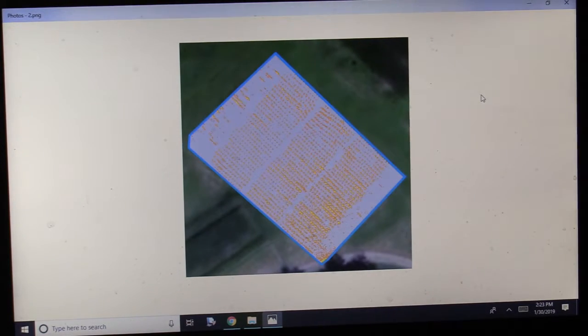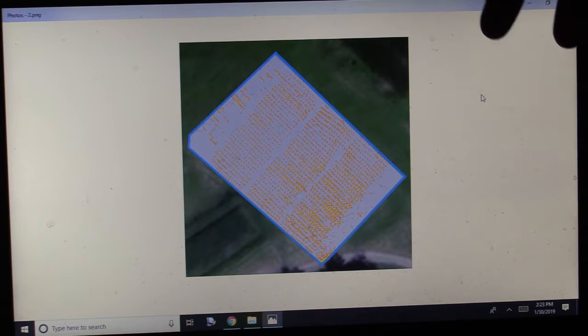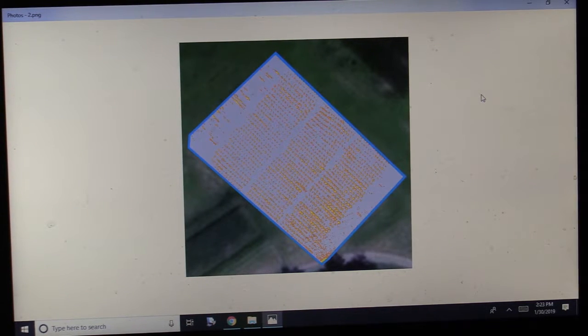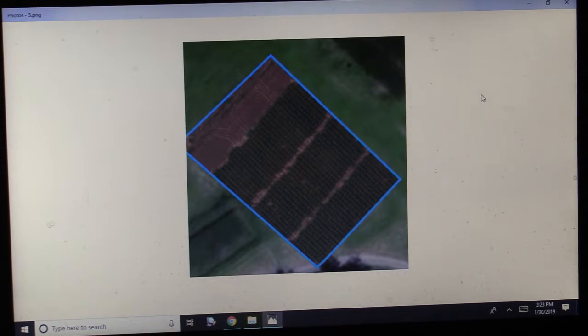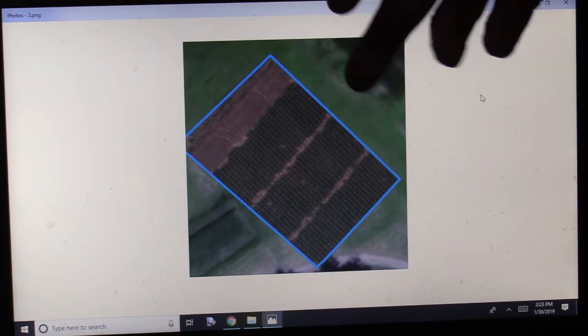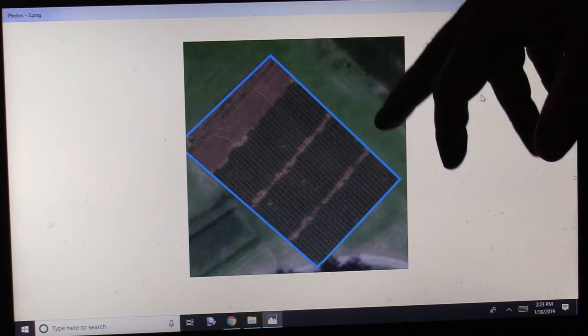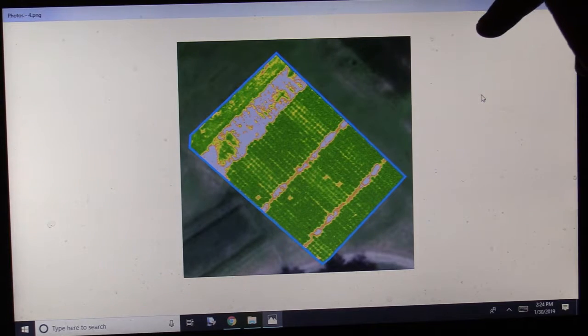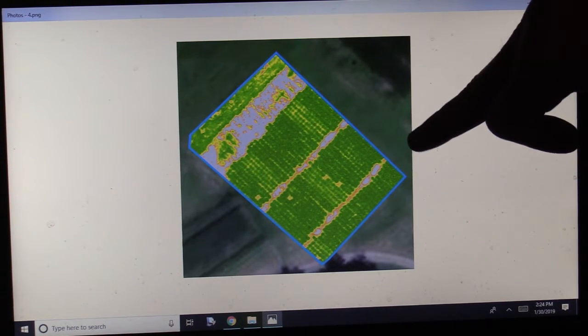Here you can see the same date, same field — the NDVI image — and it shows the health of these plants. NDVI measures the level of light reflecting off the plant. Every plant reflects light differently, and as it grows, the plant will actually reflect more. You can see the next stage in the RGB image where the plants are healthier. From the aerial view, you can also see striping that's not always visible to the naked eye from ground level. In corn, you can get nitrogen streaks you may not be able to see that you can detect from above. The NDVI image shows the same streaking and also where holes might be developing.